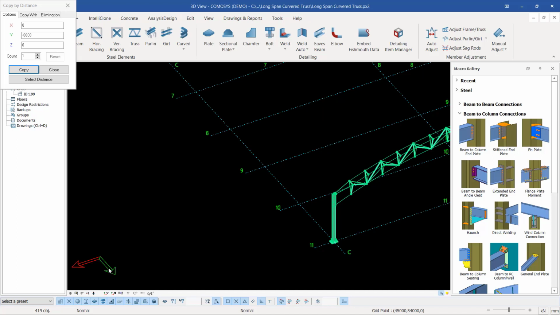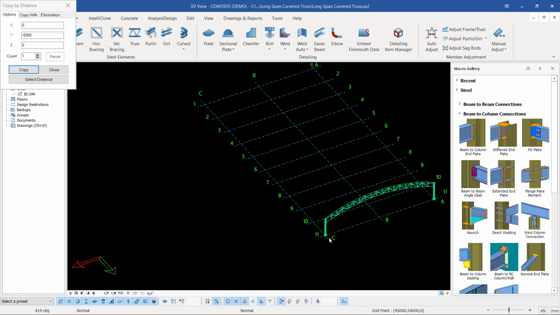So once we've done so, we can see by default we have only one member here. So we can add the counts here to 9 or to 10 of them because we want 11 of them, but by default we have one in place. So we only need 10. So I'll go ahead and just increase this number to 10, and that's it. Now I'll go ahead and click copy.